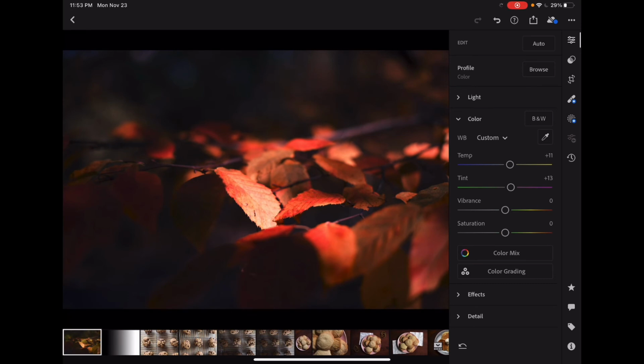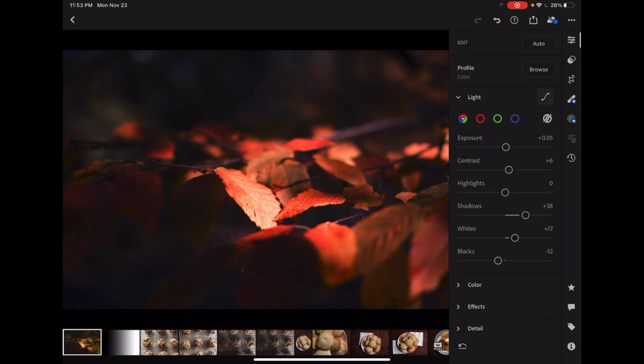Okay, so we'll go back to light and back to the curves, and we're going to add a little bit of that matte effect. And we can even drop this a little more and pick that up and experiment. See what feels right. Maybe bring those up a little bit. That's a cool effect, I think. Maybe it's a little strong. Maybe we'll drop that just a little bit.